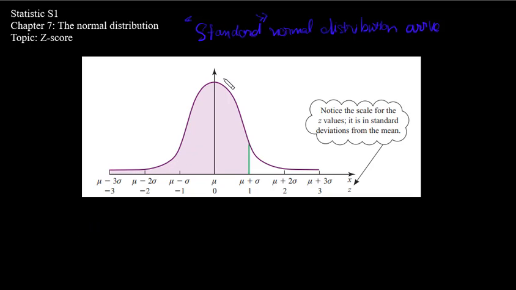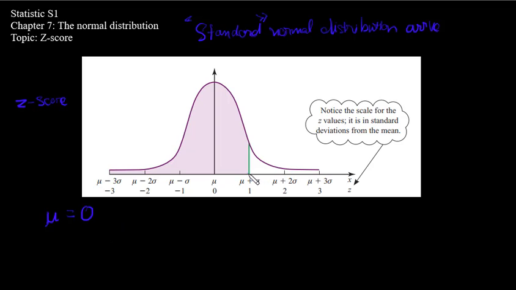So the first point, this one is different from the other ones. The standard normal distribution curve always has the mean equal to 0, and it is in the middle here. The second thing we want to mention is that this one is not drawn on the normal scale that we use. It uses another scale, which is called the Z-score scale. From the Z-score, we can know the position of our values in the normal distribution curve.